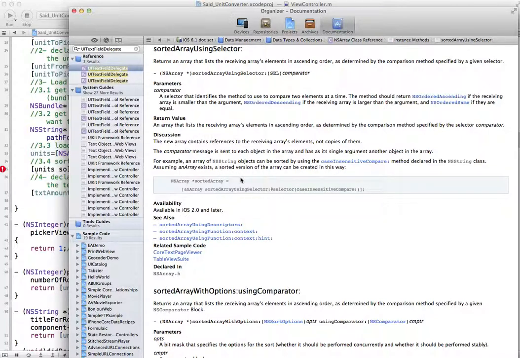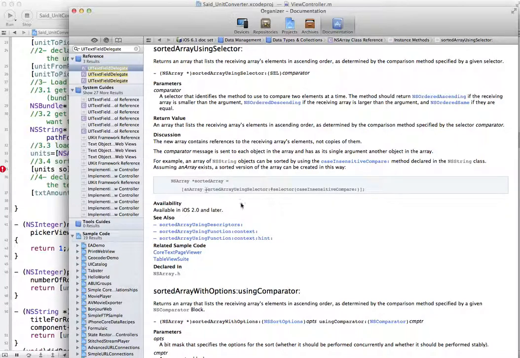So you see in the discussion there is exactly the information on what we need to do, because that's our case. We have an array that exists, which is units, that has NSString objects, which are the titles of the units, and so this is the line I want to make.